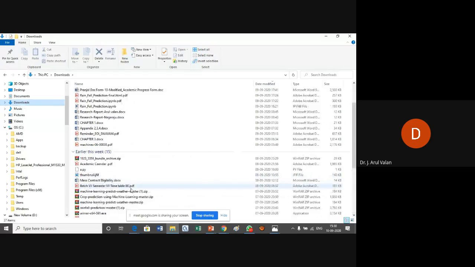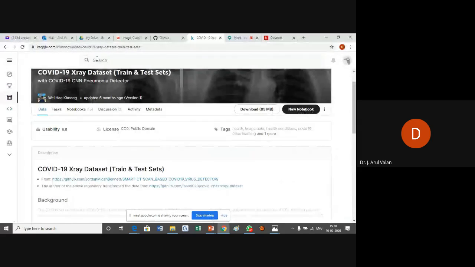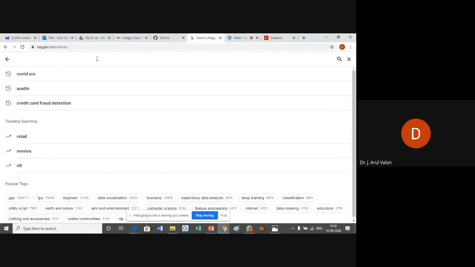Maybe some other folder. It is available. You don't worry about that. It is available only. You can download all the data sets, whatever your research problem is and whatever data set you are using. All the related works and all the data sets are available. It is also one of the important sites.